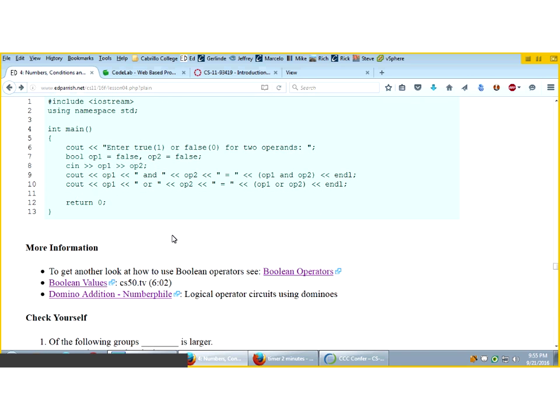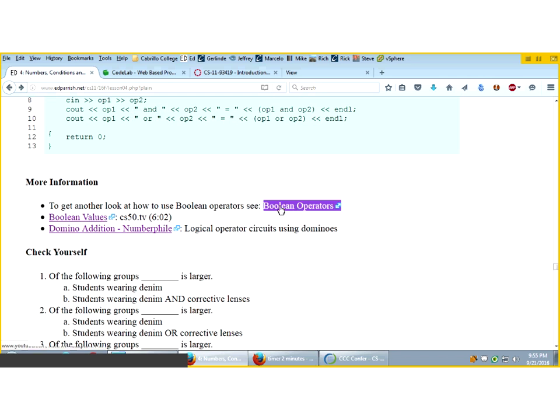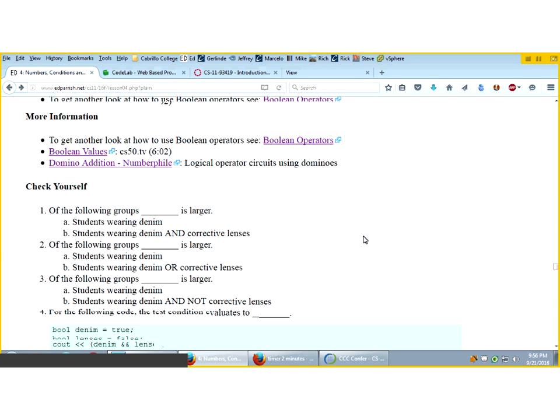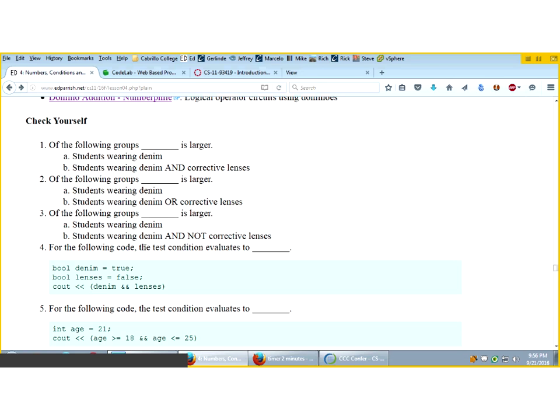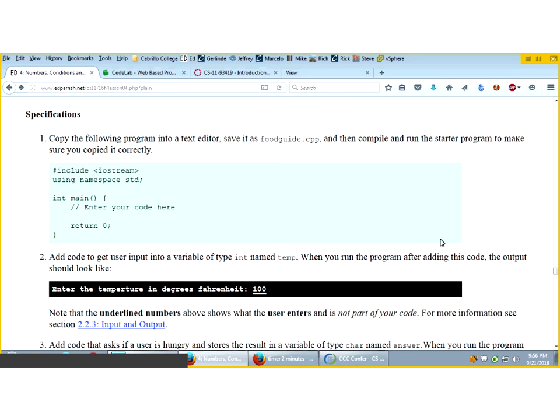Okay. So I have a little example program here. There's some movies on it. I suggest you look at these movies. I want to mark where they are. I don't think we have time to go through this little test here, so I'm going to let you watch the movie instead. There's one more exercise where you get to use logical operators.